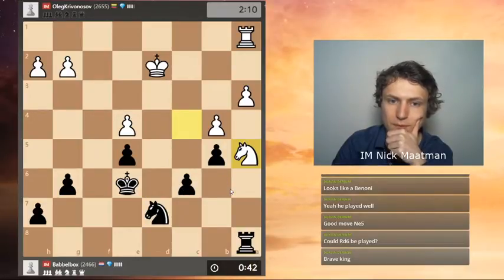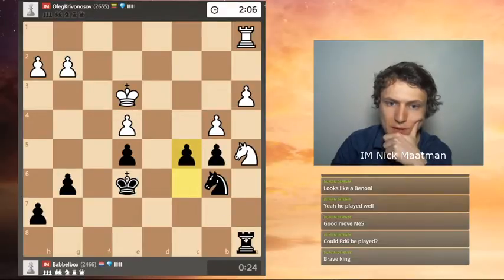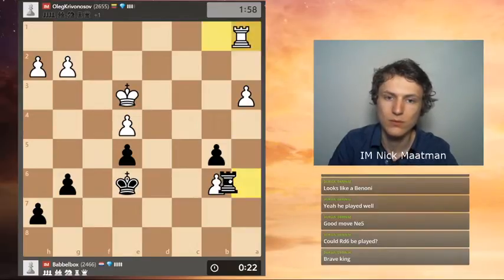Can we go for knight b6? Okay, let's try it. c5, maybe an option? No, it's not. Maybe it is, after all. Okay, let's try. I feel like it should be okay. Because if he takes, we have rook a6. Ooh, he's playing so fast. Should stop talking at this point.